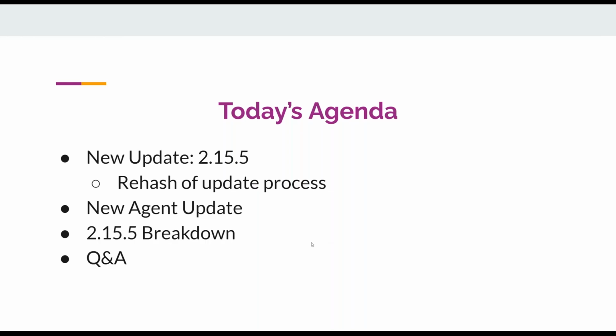In terms of the new update, I reduced it down to one slide because I don't want to be a broken record, but we still have about 50 people on 2.14, some on 2.15.3, and others on 2.14. So I'm just going to review the bullet points of the update process, talk about the new agent update, and that's going to lead to some more agent updates we'll be coming out with in future, so I'll touch upon that. Then we'll break down the 2.15.5 update, and then we'll do Q&A as Nick mentioned.